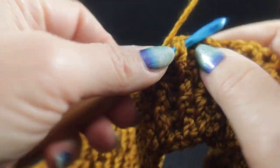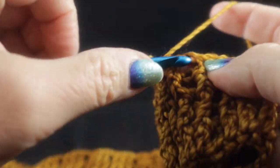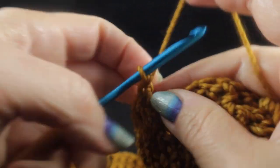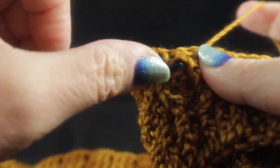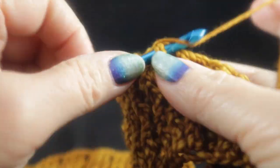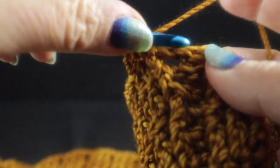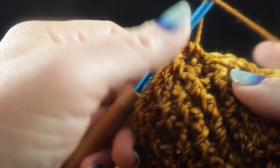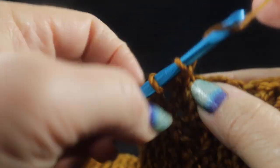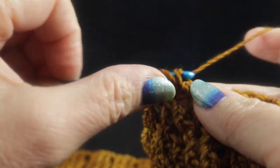Skip 2 and then begin working those 3 front post double crochets, followed by a half double crochet. Do that almost 3 more times. 3 front post double crochets, half double. Let's do that again. 3 front post double crochets, and then a half double.